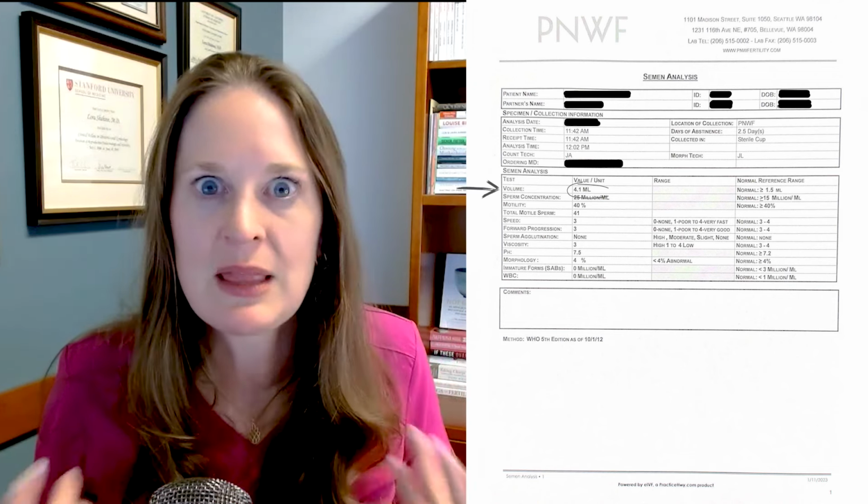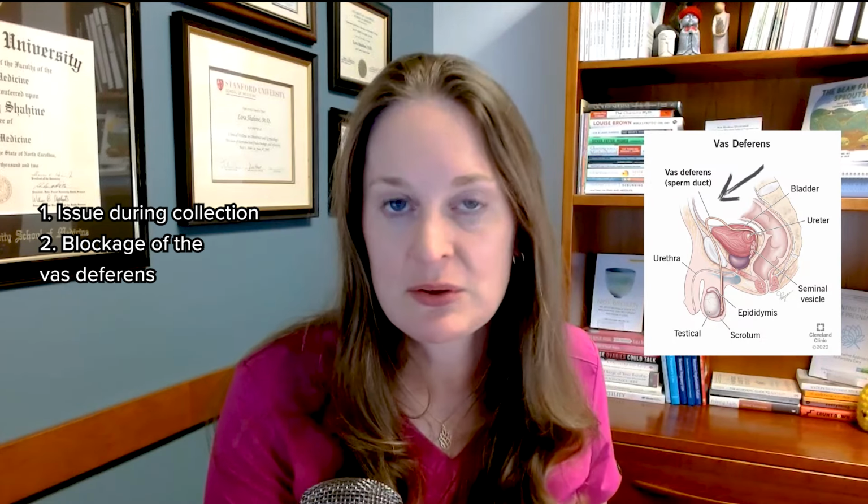If you have a low volume, like less than a milliliter of ejaculate, we think about a couple of things. Number one, maybe there was an issue with collection. It may sound silly, it might make you giggle, but sometimes people miss the cup and they don't collect everything. So it's important to report that when you're handing in your specimen, because otherwise the clinic might assume that there's something else wrong. So it's okay, and it happens. So just let us know. The other thing is that there could actually be a blockage along the male reproductive tract, especially on this tube called the vas deferens, that isn't allowing all the secretions to come out. So those are a couple of reasons it could be a low volume.